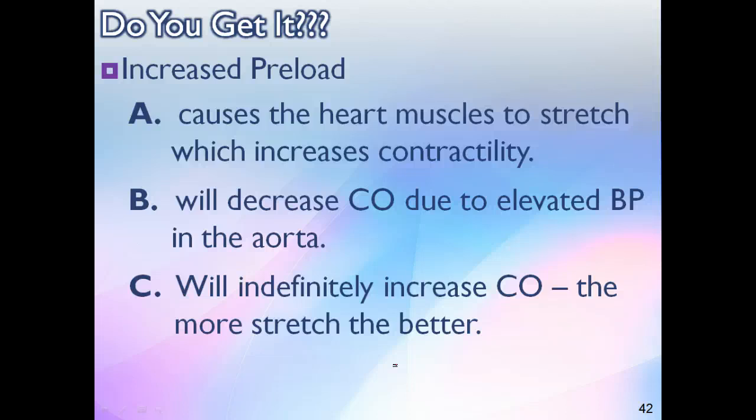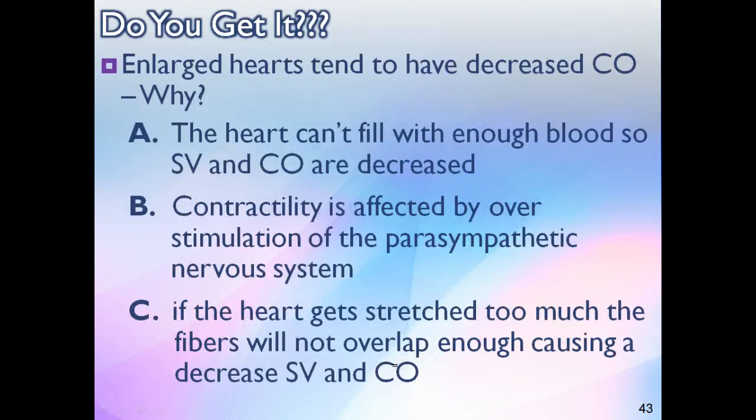So, increased preload will cause the heart to stretch, which increases contractility. Enlarged heart tends to have a decreased cardiac output. Why? Well, think about this. If you have an enlarged heart, that means you can hold more blood, which means I'm going to stretch more. Well, isn't more stretching always better? Remember what we said about stretching. Too much stretching is bad because we lose overlap in our sarcomere and contractility decreases. So this is a bad thing.